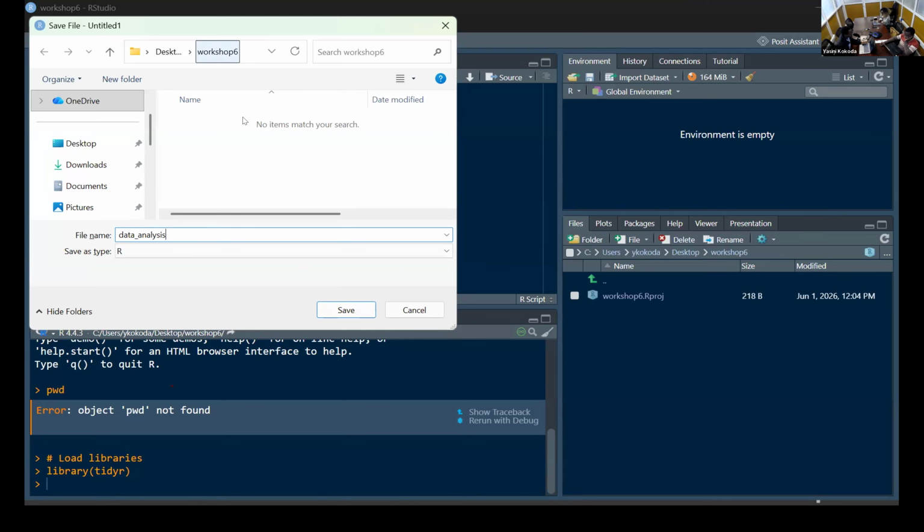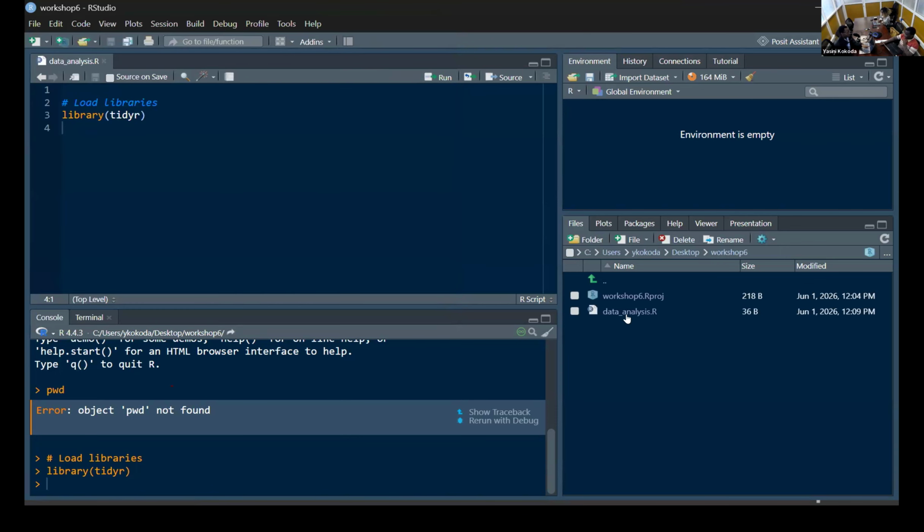You can see here at the top that the file will be stored in workshop 6. If you save here, you can see it appeared on your right, under the files section: our project and the data analysis script.